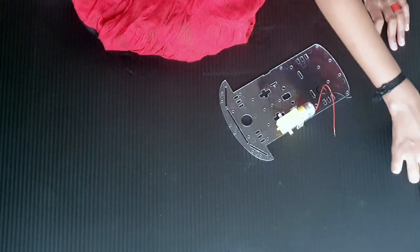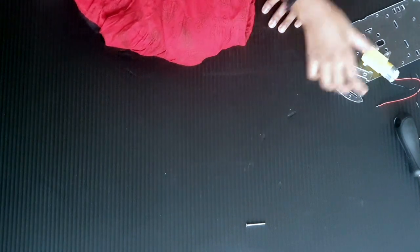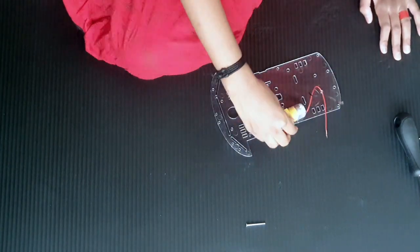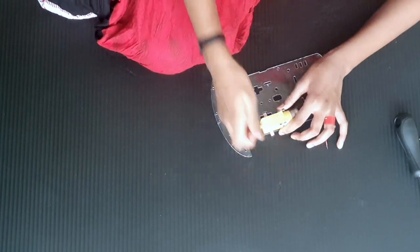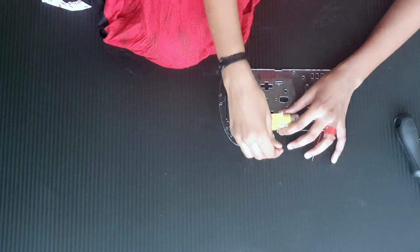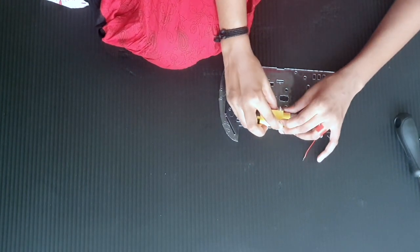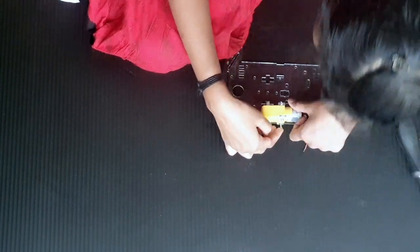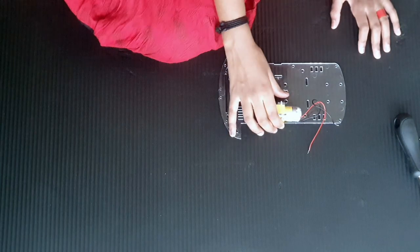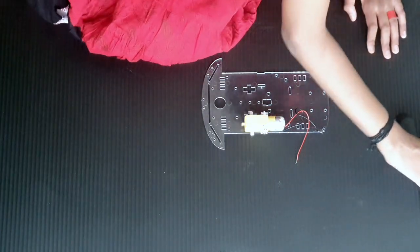Now let's take our long nail. So let's take our long nail and just place it like this. First you take the nail and through the holes you just insert it through the hole and push. Now the second one is the same — just a little screw, insert and push. Now we've got our screws in. It's not tight right now.